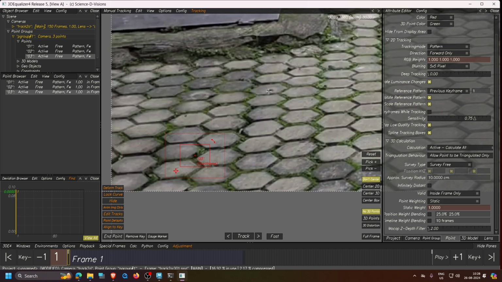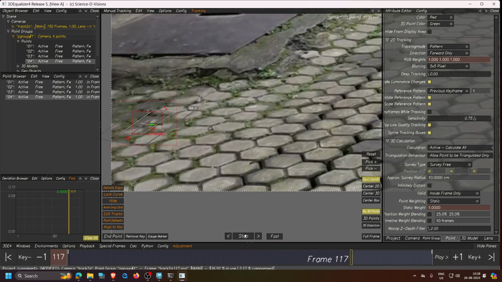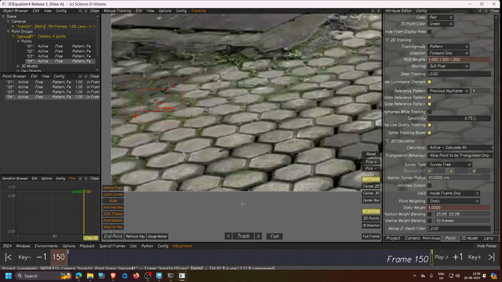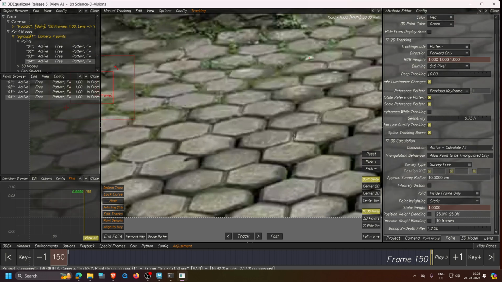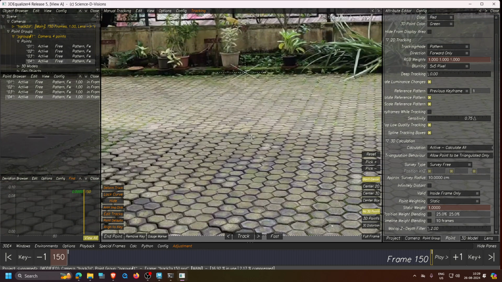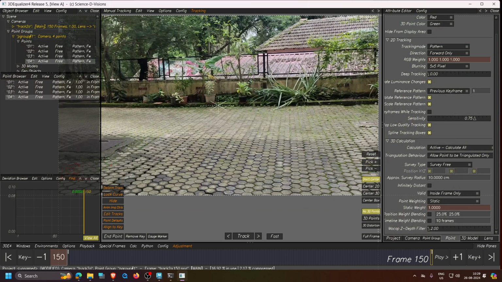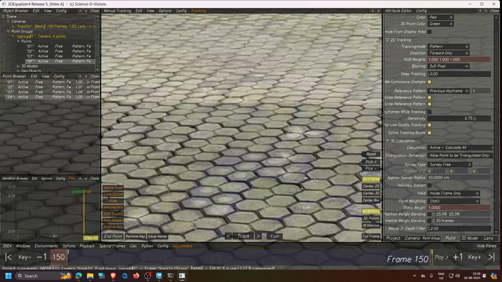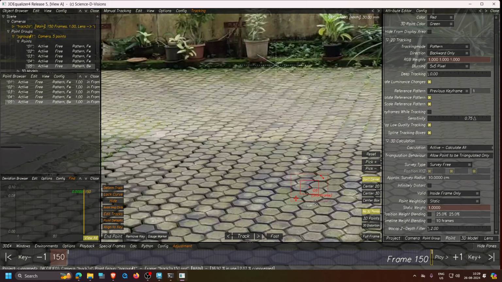So now we can go like this, control click this guy, track forward. Now the problem is you are not able to judge whether the tracking is happening properly or not. It is because the camera is moving. So what you can do is block that camera movement. Let me take another point here. So I'll go with this guy, control click. Okay, this I have selected.